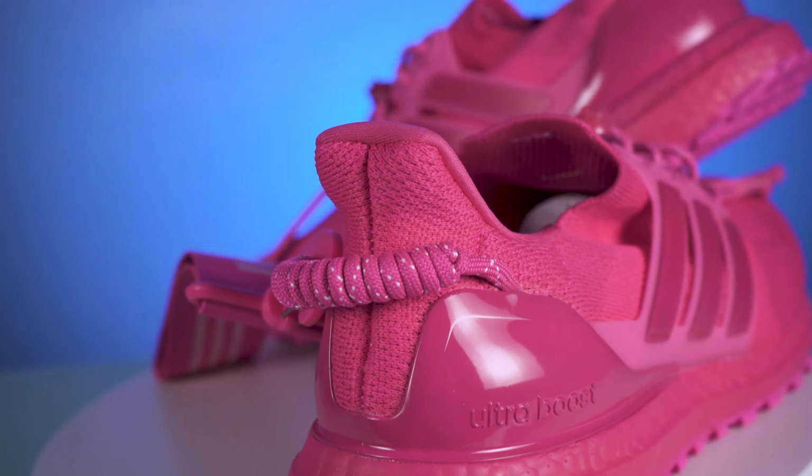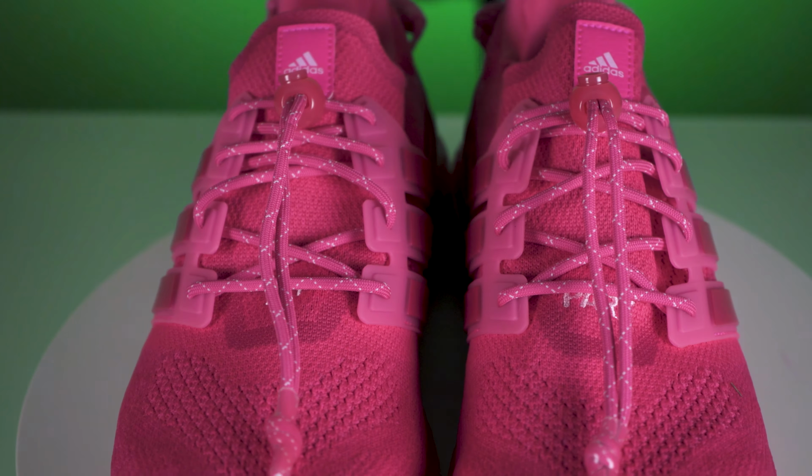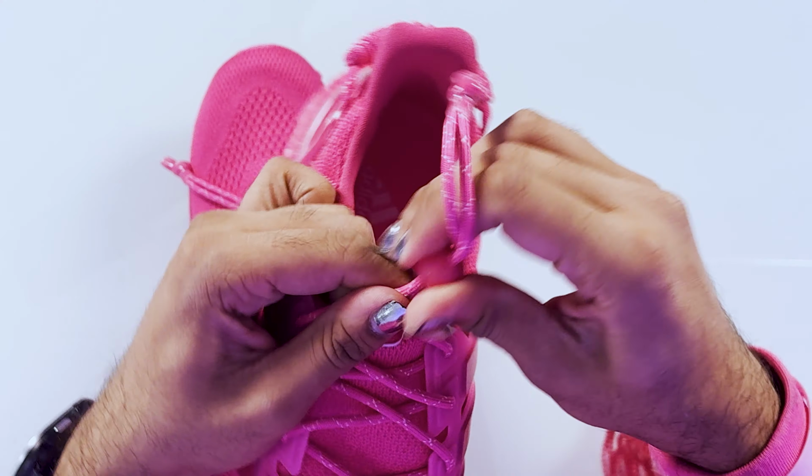Now we're taking out the left shoe. Unwrap it. Wow, beautiful. These are the shoes. Hot pink Ultra Boost Adidas Ivy Park by Beyonce. What I really like about these shoes is the style. It's giving like Y2K early 90s with like the way you tie the shoe. You tie the shoe with a little button.